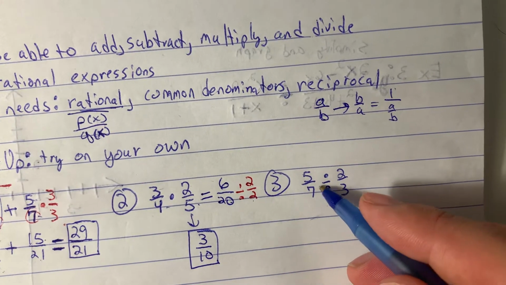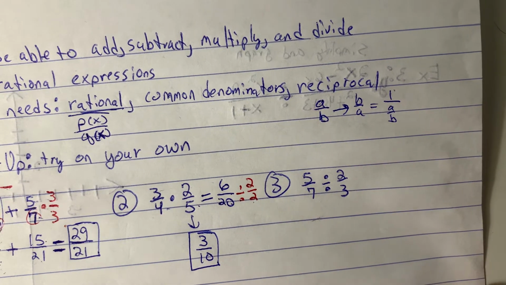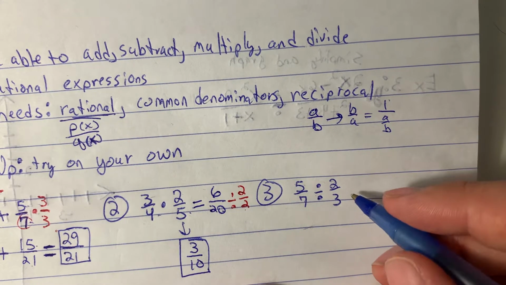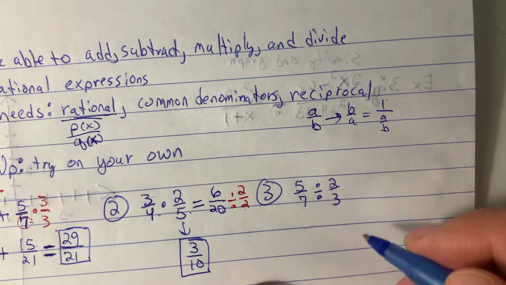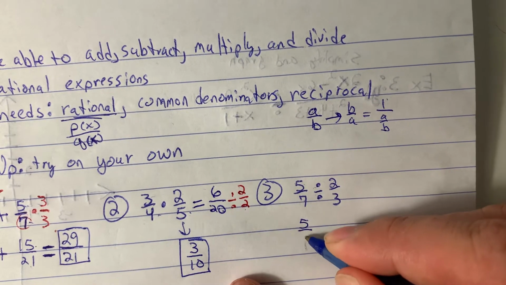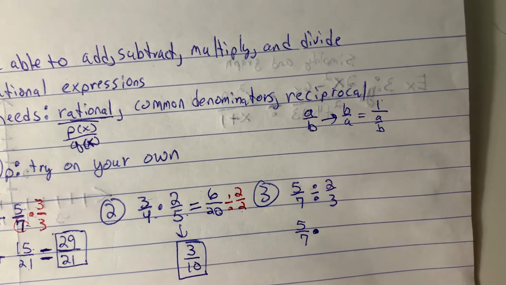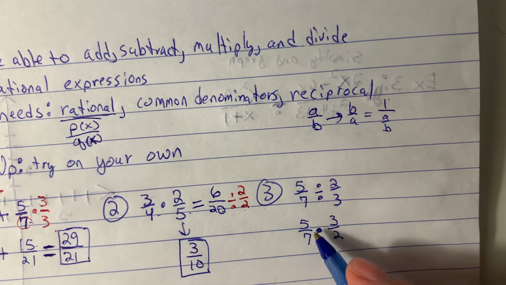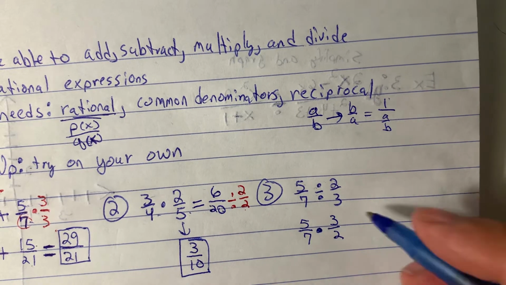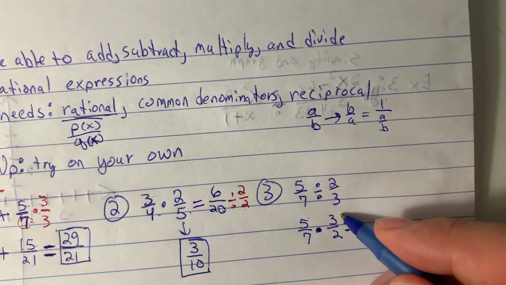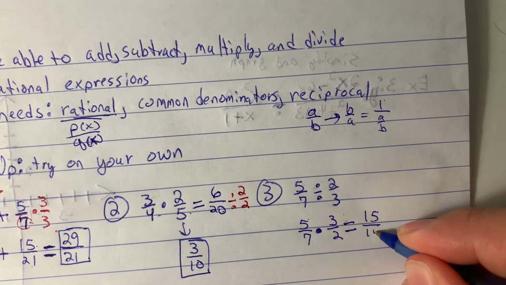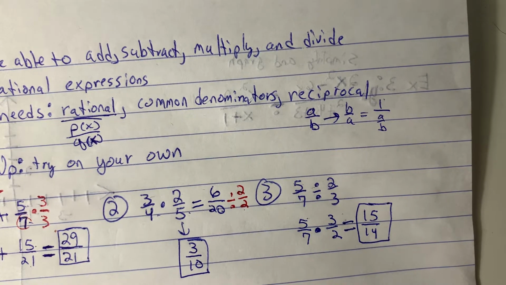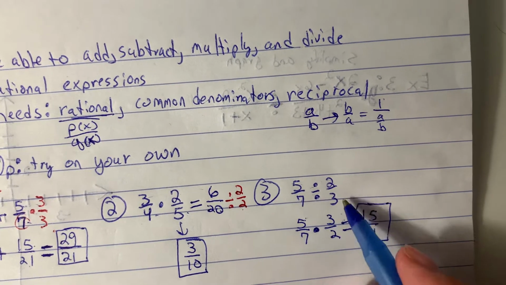All right, we want to find the quotient, which means to divide these. We're going to do 5/7 divided by 2/3, and hopefully we remember from middle school that when we divide two fractions, we leave the first fraction alone, and we multiply by the reciprocal of the second fraction. And now it's just a multiplying problem, just like we did right before. We multiply across. We do not need any common denominators. 5 times 3 is 15. 7 times 2 is 14. And we are done. 15/14 is the quotient, which means the result of a division.